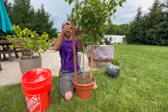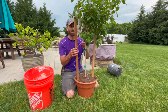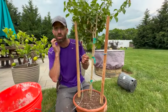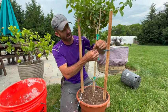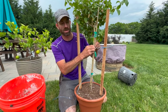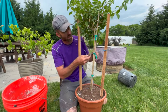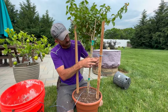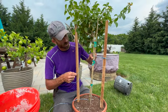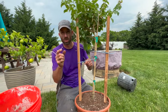I'll just take a little piece of twine, wrap it around, and I like to go a little bit higher. Down here, it's already pretty supported. This is where it's top heavy, so you want to go up a little bit higher. The thing you want to keep in mind is that when you're using string, or a bungee works really well, you don't want to wrap it super tight around the stem. Because what's going to happen is you're going to forget about it, and then this stem, as it grows, is going to encompass this string and then almost embed it into the stem, and then that can actually kill the plant eventually. So when you're wrapping it, you want to go like this. You want to do a little bit of a zigzag. And that way, no matter where the stem grows, it always has room to expand. And if you have a bungee, it's even better because bungees are a little bit more flexible than this twine.